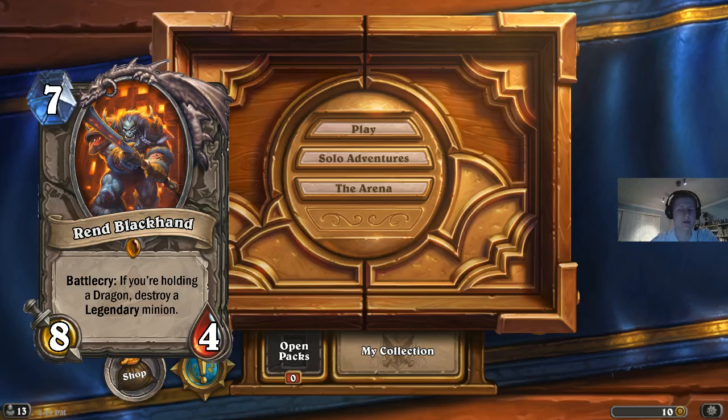And I also want to remind you guys that this card is really bad at killing an opposing Sylvanas because it'll steal this or something else. So Rend Blackhand is still bad, and I will stand by that.